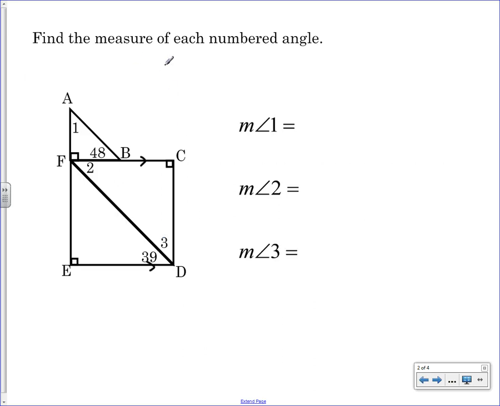All right, find the measure of each numbered angle. So just like before, I'm not going to do them for you all the time. Sometimes I want you to at least try to find one or two without me. So we're looking for angles 1, 2, and 3. I want you to try to find at least 2 of them without me helping you at all. Most people can find one pretty quickly. The second one they have to think about a bit, and then I'll definitely help you with the third one. So find any 2 angles. I'm not saying 1 and 2. I'm saying any of the 2. Find those and see what you get.